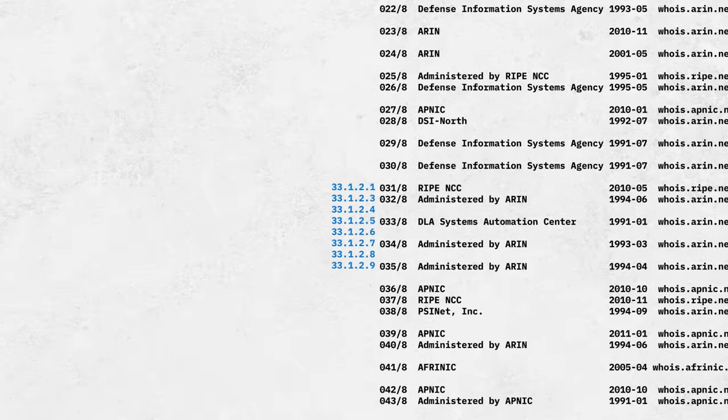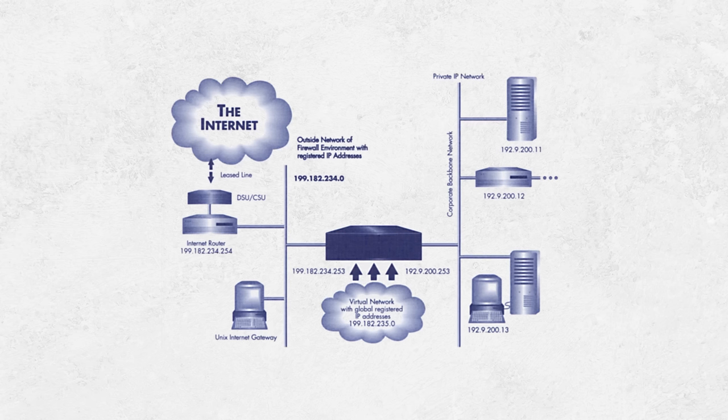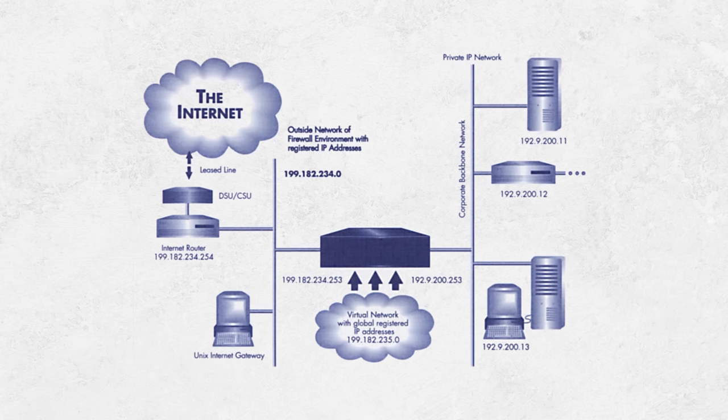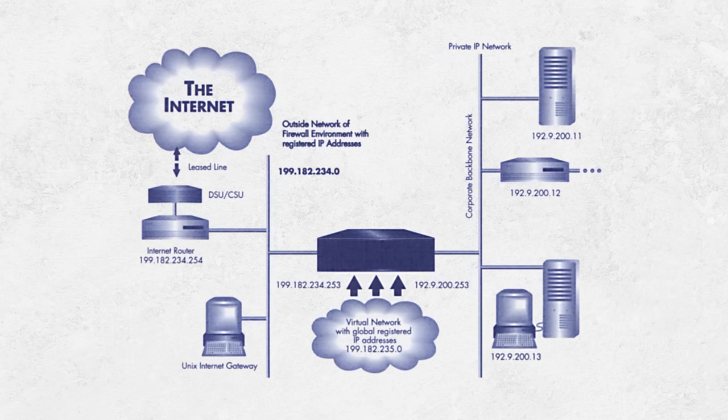Then Mays had an idea. Instead of wrestling a customer's network into the same address space as the internet, what if there was a different way? He thought: if he could pull a packet off the network, he could change that packet, then change it back on the way through. That was the moment when he thought, why don't I build something? John Mays had just independently invented network address translation, about a year after Paul Francis had developed the same idea — except his conception of NAT was tailored specifically for his customers' needs. Francis was not surprised, noting that nobody's going to spend money on a box to save the world's global address space — Mays figured out how to get people to buy the box to solve their own problem.